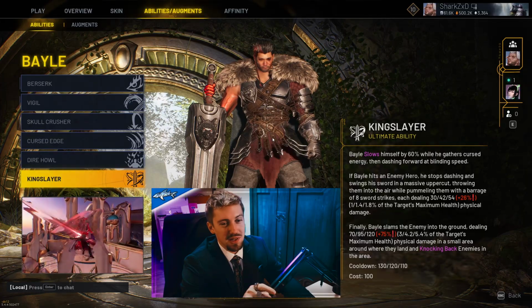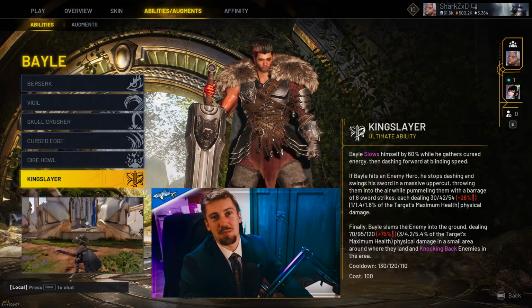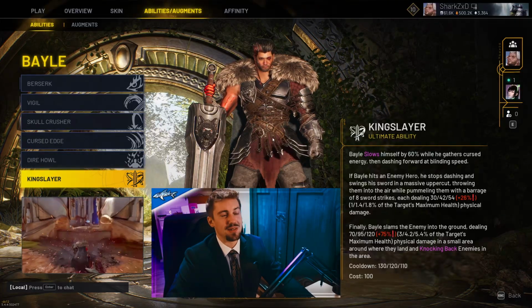Now his ultimate is also another reason why he could be a very awesome tank shredder, because this ability does deal maximum health percent damage. So he, for one, shreds armor, and then for second, he deals max health damage. If this is not a perfect tank shredder, so Bayle is gonna be a great answer to a tanky enemy team.